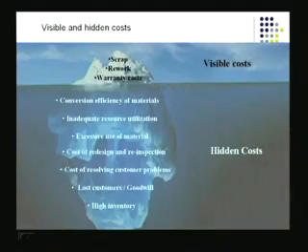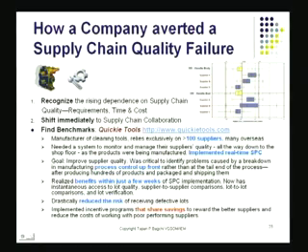Then there are these other costs which are highly cost intensive, but they are there: conversion inefficiency, inadequate use of raw materials and resources, excessive use of materials, for example, cost of redesign, reinspection, and so on. That's also an additional cost. Cost of resolving customer problems because there is a problem with the product that I sold him. Lost customers, goodwill, these are also corporate costs, and of course high inventory. These stay hidden when you've got high inventory. That's just the tip of the iceberg.